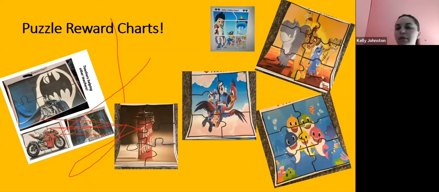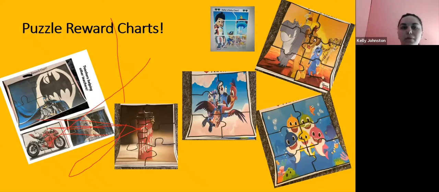And with these ones, every time they used the potty, they got to take one of their puzzle pieces and glue it on top of the other. Hopefully they could gain all of their puzzle pieces by the end of the day. So same thing. One of the images was in black and white, and the other image was in color. So they were trying to earn all of their colored puzzle pieces by the end of the day. And this was just for a child that I was trying to get to potty train. They did end up being potty trained. Don't know if it was the puzzle or not, but they loved earning puzzle pieces and seeing a finished puzzle by the end of the day.